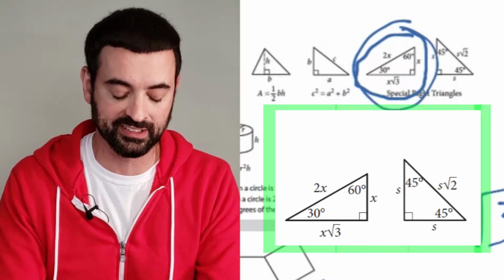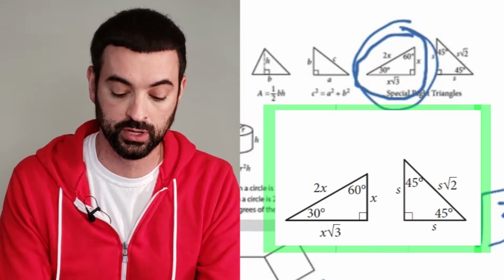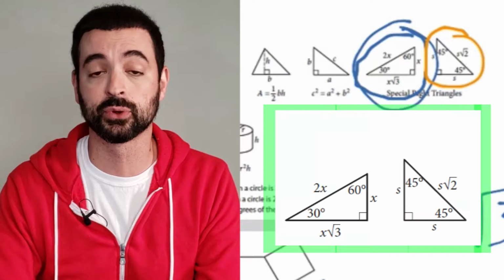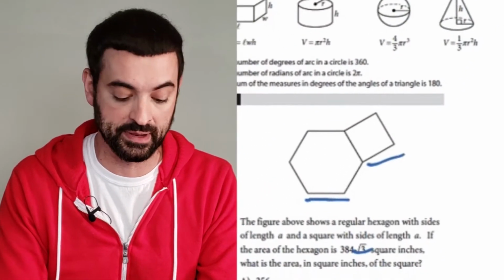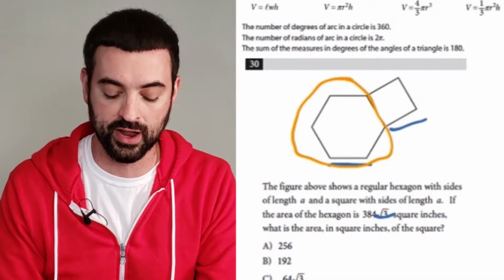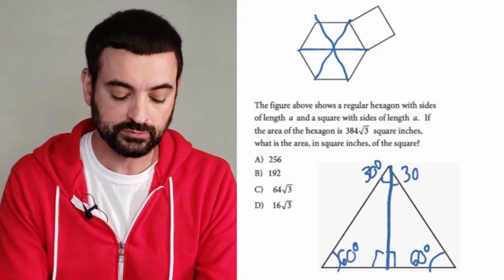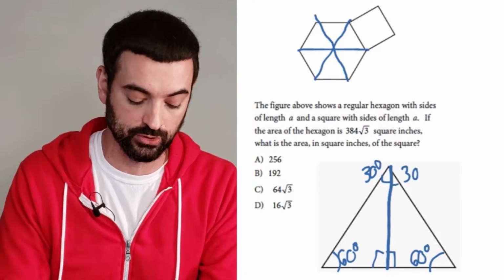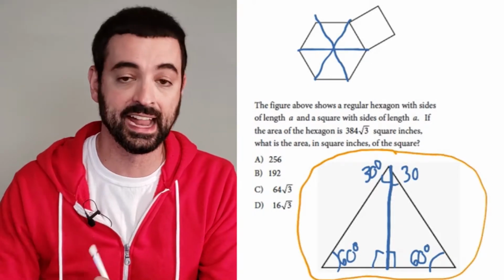One of a 30, 60, 90 won't show up in the square. A square can be made into two 45, 45, 90 triangles, but not into 30, 60, 90 triangles. So the 30, 60, 90s will be showing up in this regular hexagon. And I'm gonna move over a screen to where I've already cut the hexagon into 6 equilateral triangles. And then I wanted to show you that an equilateral triangle can be made into two 30, 60, 90 triangles.